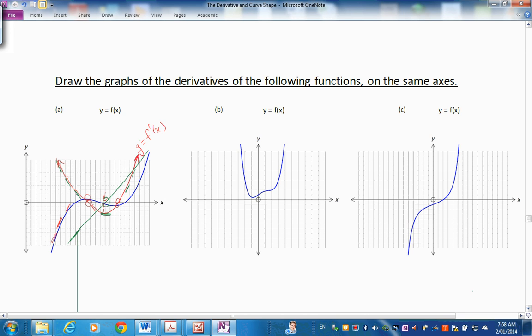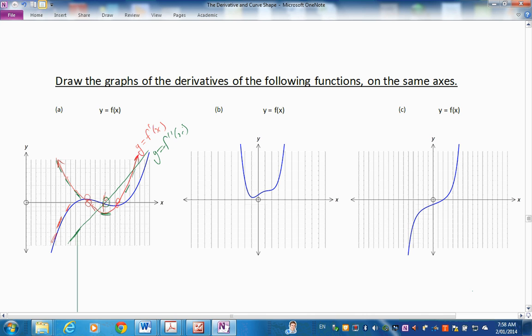So here we go, through there like that. This is now going to be the second derivative. Alright, so yes, it's complicated business, isn't it? We need to check the degree of that perhaps. You're going from a cubic to the red one, the derivative being a quadratic, and then the second derivative being linear. Alright, how did you go?